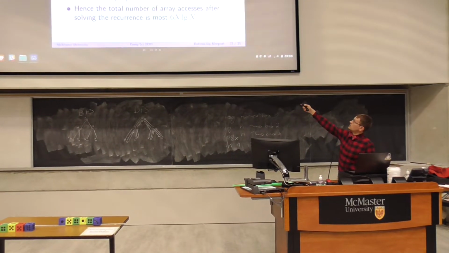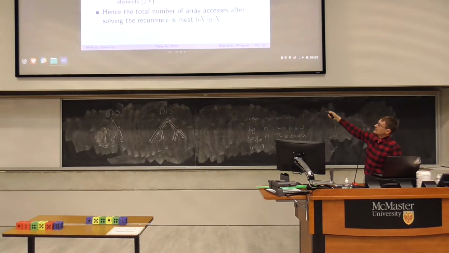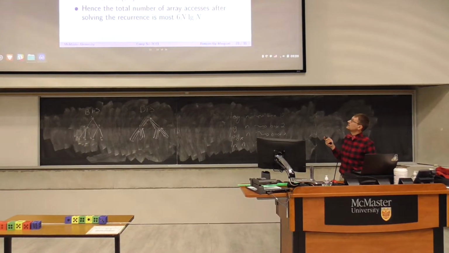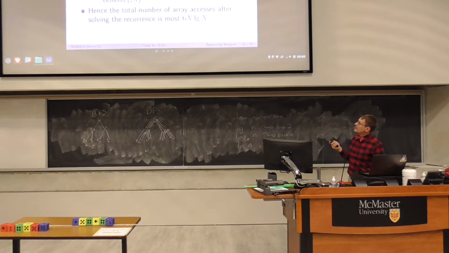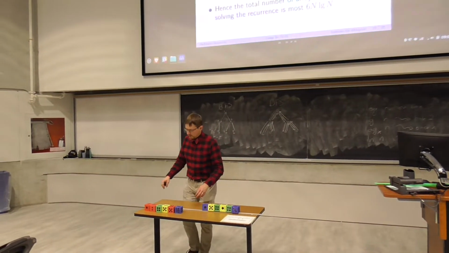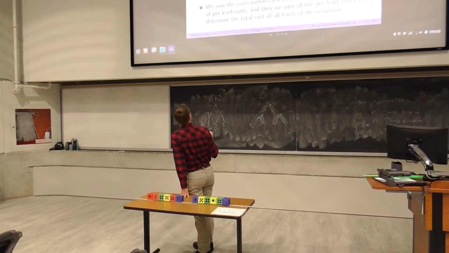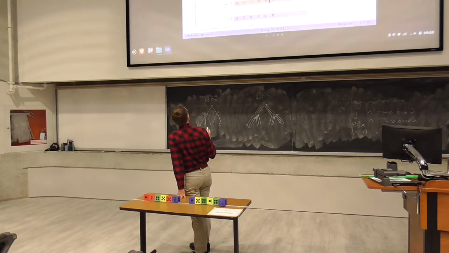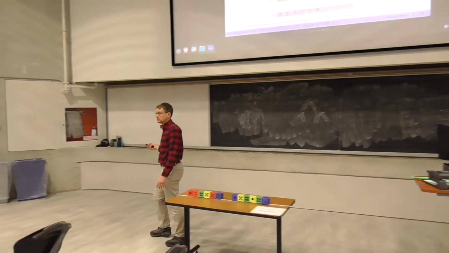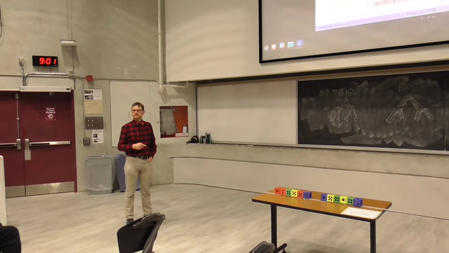Proposition. Top-down merge sort uses at most 6n log n array accesses to sort the array of length n. Each merge uses at most 6n array accesses. So 2n to copy the subarrays initially, and we're talking about our specific Java implementation here. Remember, our first step was to write the things we're sorting into an auxiliary array, right? Our next step is to put them all back in order, right?